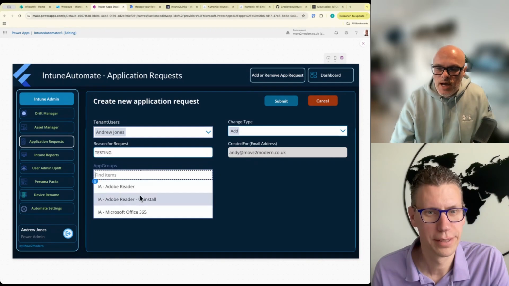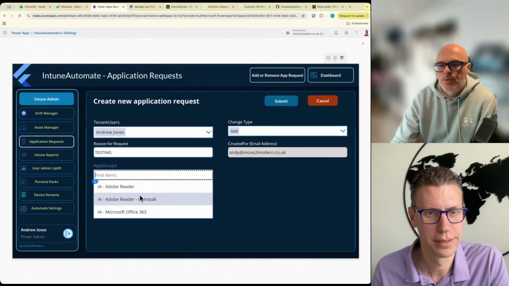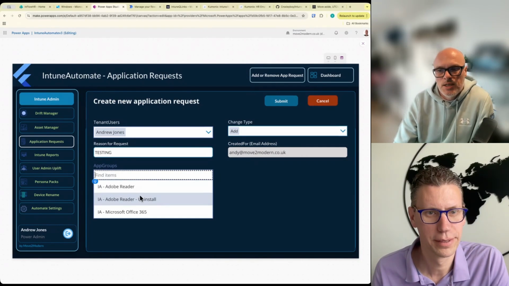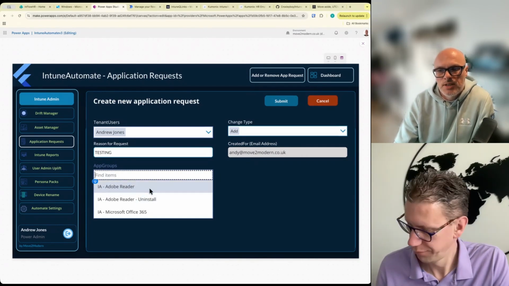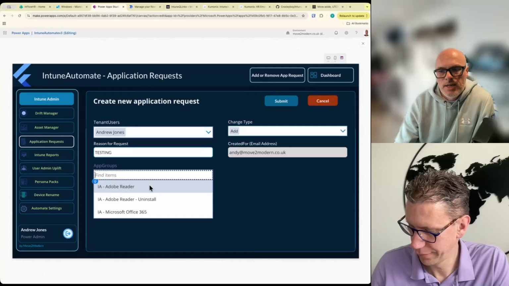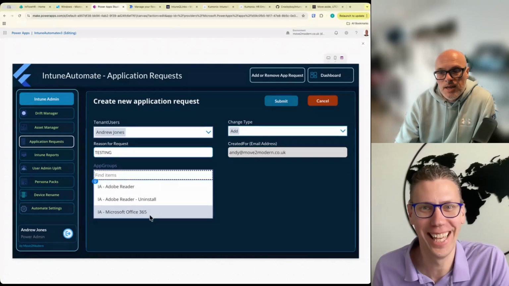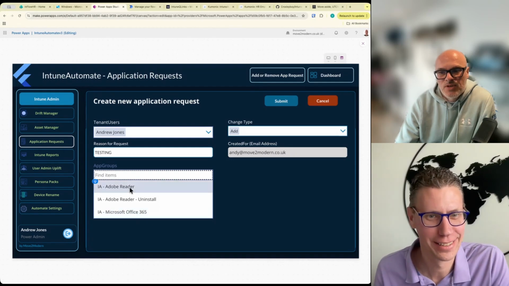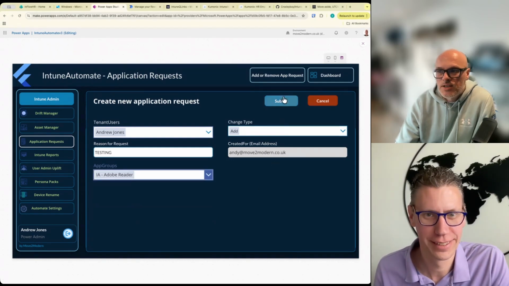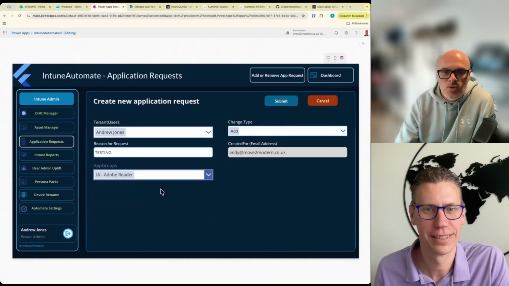By predefined applications within Intune, I've synced that into the database here, so I know which applications are available. Nice, awesome integration. And then say it was Office or Adobe Reader, then I can submit that, and that will sync up into Intune.